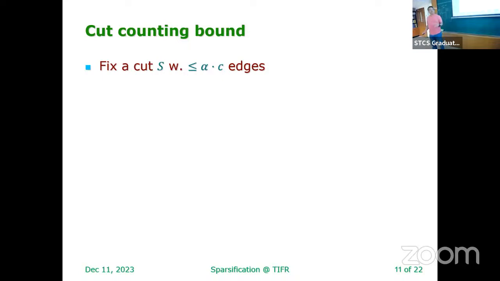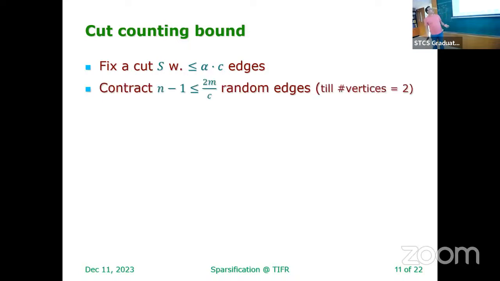What is my algorithm? My algorithm is I will start contracting edges randomly. Pick a random edge in the graph, contract it, pick another random edge in the graph, contract it, and so on. Keep doing this till I'm left with 2 vertices. By contracting, I just mean merge the 2 endpoints. If there are self loops, throw them away. But if there are parallel edges, keep them in parallel. And repeat, always uniform.